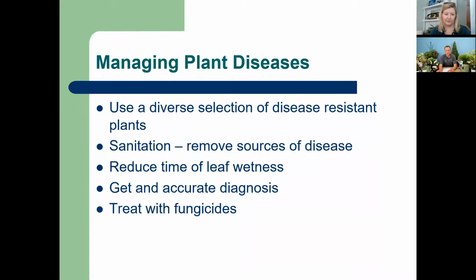So with boxwood blight, the same idea applies: we're going to try to work with disease-resistant plants. Sanitation, because with boxwood blight, these spores can be on the leaves that were diseased, so we don't want to leave those lying around. They need to be cleaned up, put in trash bags, and disposed of. Even the ground around the plants needs to be cleaned up, and tools cleaned as well. This requires a wet leaf surface, so a lot of how we manage our irrigation, allowing the plant to dry out between watering, can help to reduce it. And again, the emphasis is on the diagnosis.